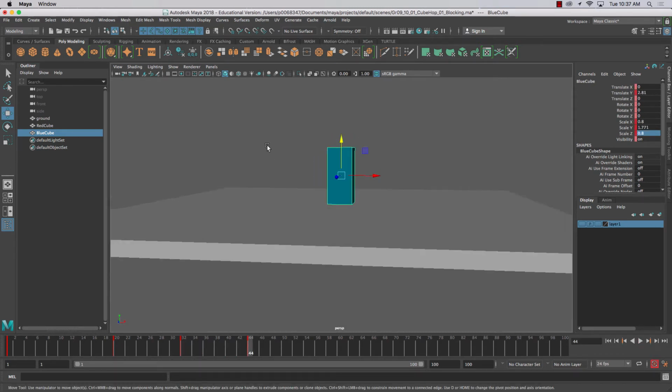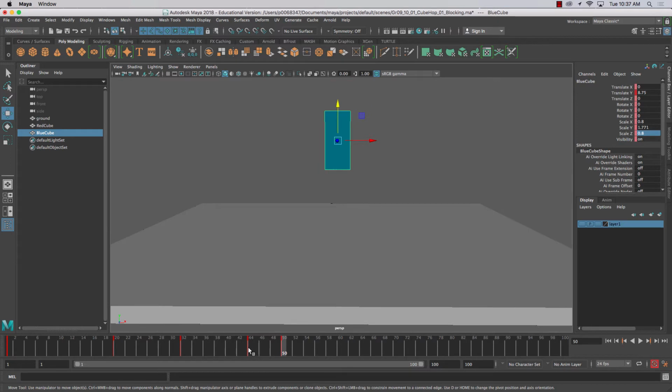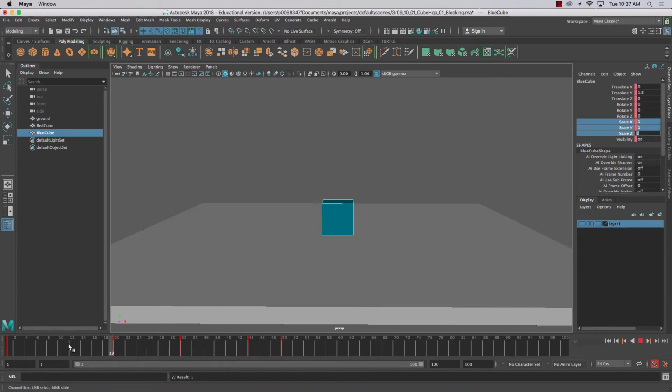Stretch, and then I want this somewhere up here really fast, maybe 6 frames or 8, doesn't matter. 44 plus 6 is 50, right? I'll bring it up here somewhere. Straight up. All right? From here to here, boom. See? Goes up. But what I want to do here is bring it back to its normal size, which is 1 by 1 by 1. So watch what happens here. Comes in, stays together, squashes, and then stretches, and then goes up, and then I want it to come down.